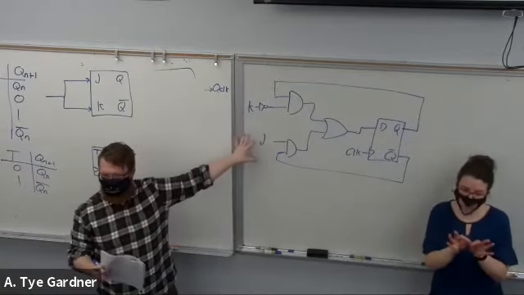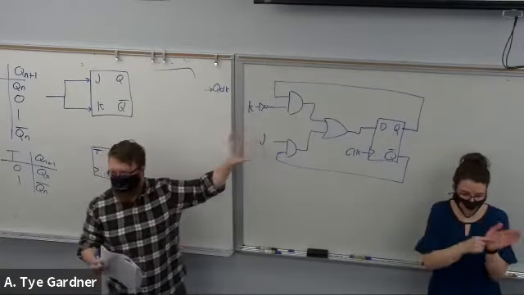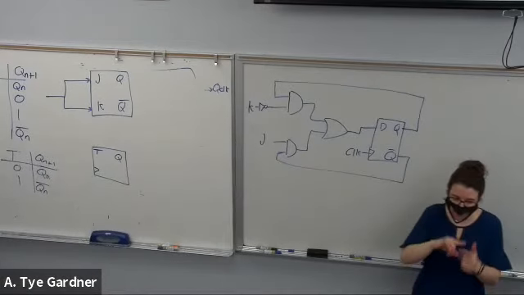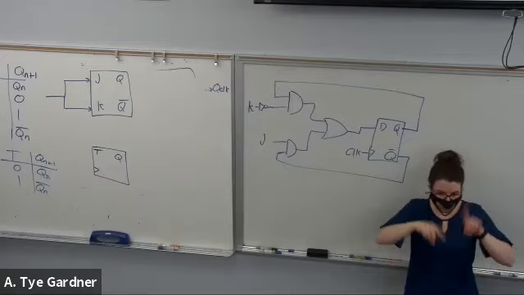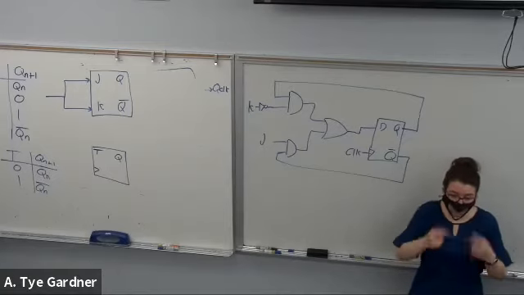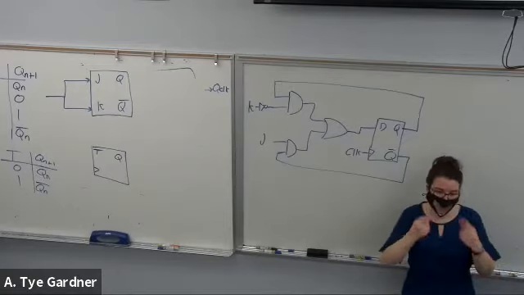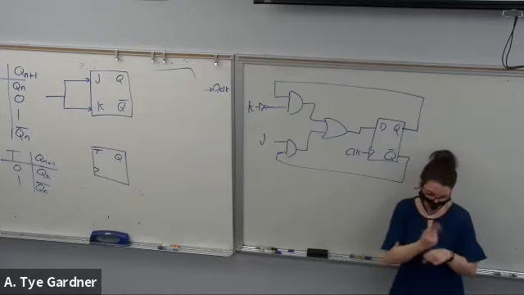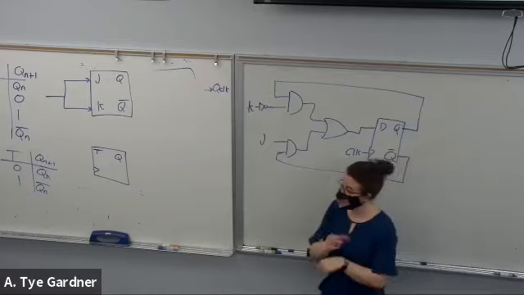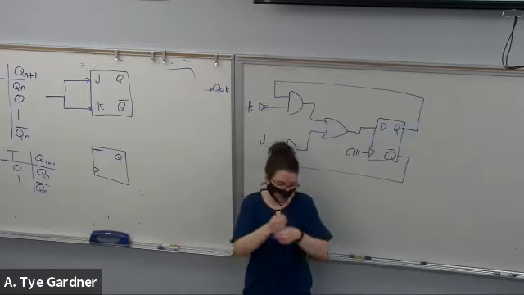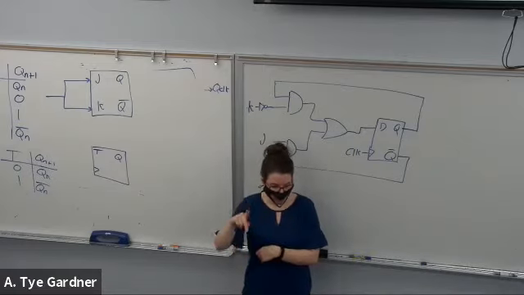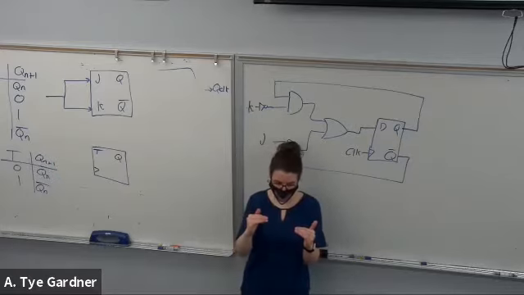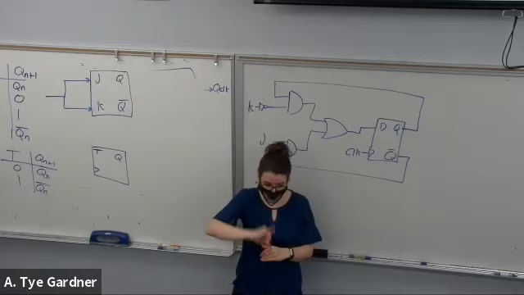I'm going to have you probably do some exercises to kind of work on that JK. I love asking questions that ask about the JK because they have some interesting uses. They're the most versatile of them because they can work as D flip-flops, they can work as toggle flip-flops. And you can also set them as what we would call the set reset, right? An SR flip-flop, if you exclude the possibility of J and K being equal. So as long as they're never the same, it's an SR.